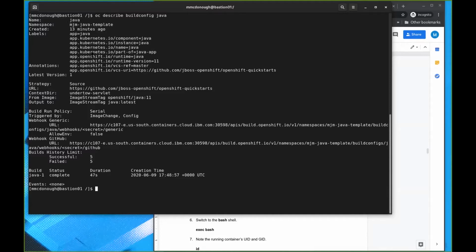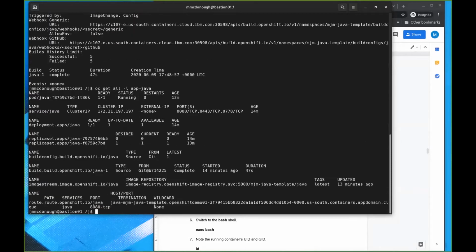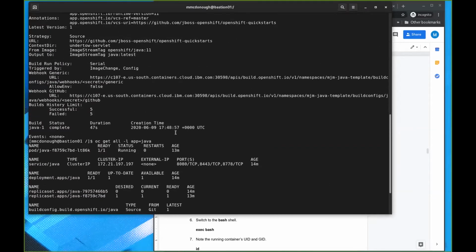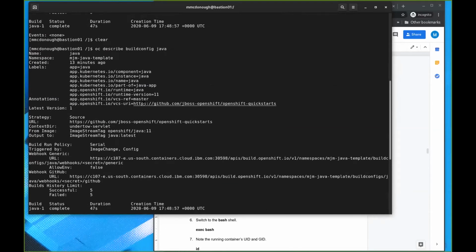Because when we look at oc commands, we can do oc get all -l for label, and I can say app=java, and that's going to filter the get all output with label app=java. So that's useful, and it's also used by OpenShift itself. Different portions of OpenShift use labels in different ways, but you'll see that's an important piece.